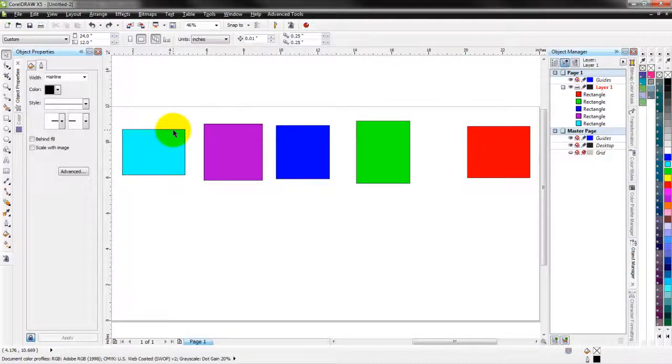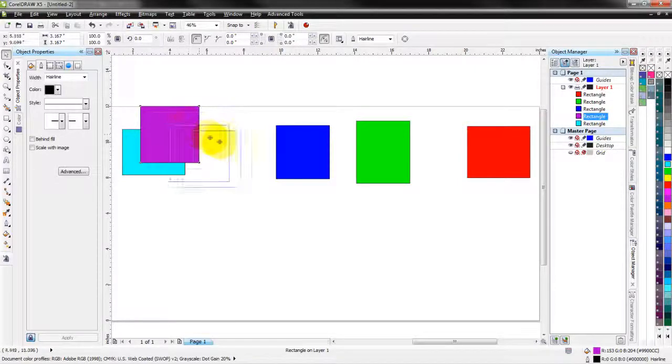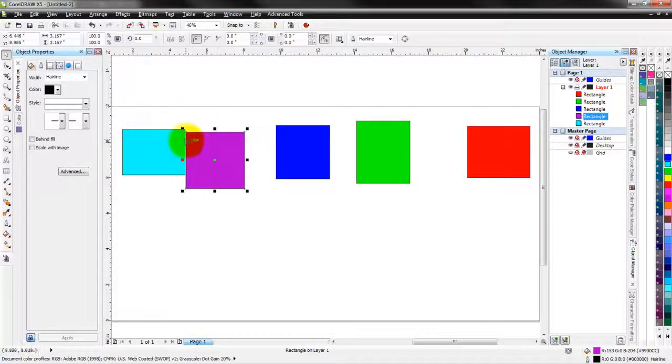But let's look at our snapping functions within Corel Draw. If I grab this guy here and I want to bring it over, I can hit it to the edge, to the midpoint, and you can see that highlighted on the screen there a little bit. Up here it's edge and midpoint again, but I can't get the edge to edge. I can't get these two there.